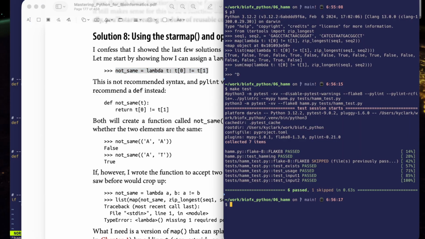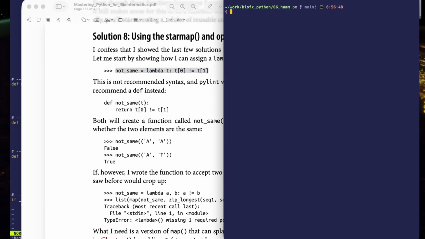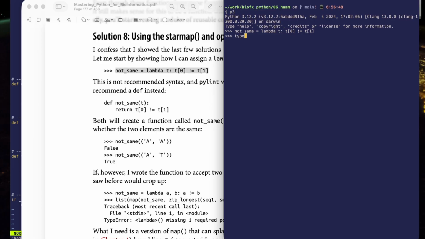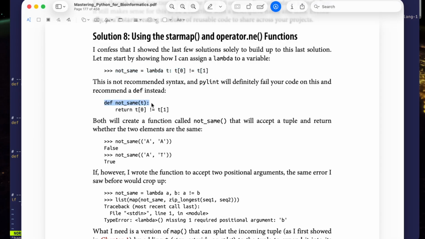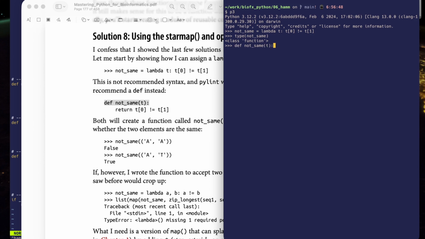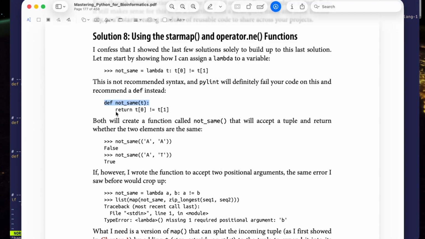Now, PyLint does not like this. This is not Pythonic code, but let me show you that you can do this. And if I say, what is the type of not same? It is a function. I've assigned a function to a variable. It is almost the same as defining a function and then putting this into it.